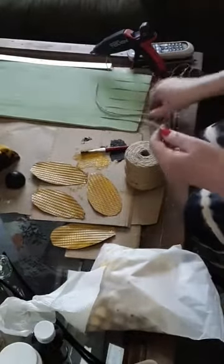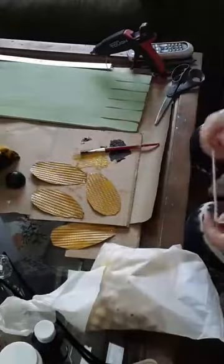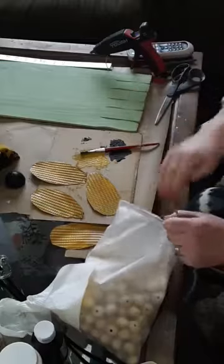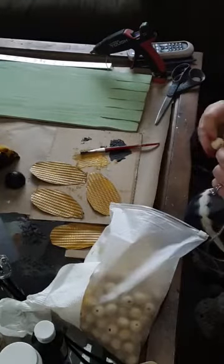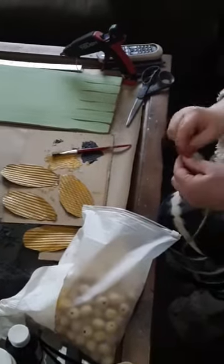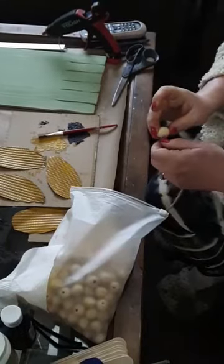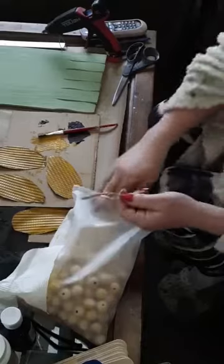Okay, so I'm just going to cut it to there, and let's put our bead on. At least that part will be done. Whenever you do a beaded hanger, you always want to do it in uneven numbers. Otherwise it hangs crooked if you have even numbers. So you want it to be able to hang on that uneven number in the middle. So you don't do 6, you do 7. Or if you don't do 8, you do 7. Or 9, whichever that is.